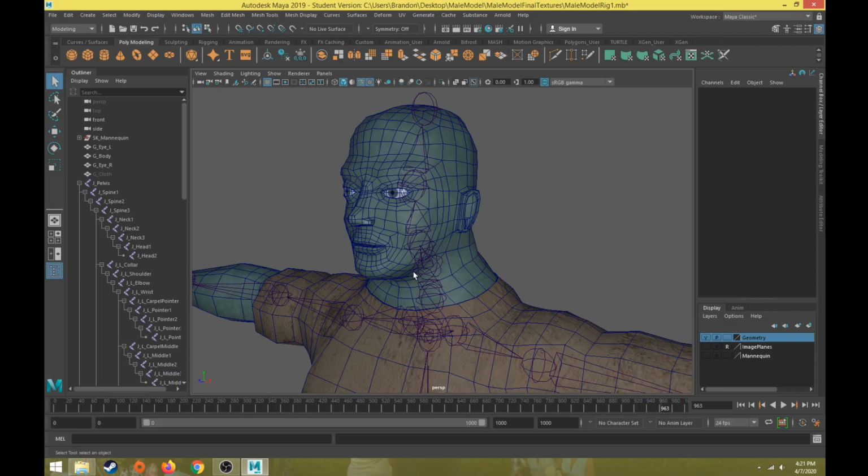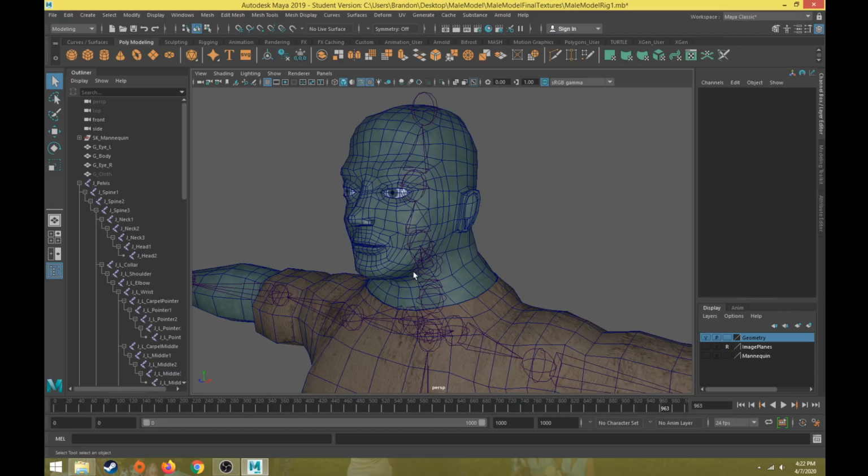The other way that we can set up animation for the face is called using blend shapes or morph targets, and those allow the geometry to blend in and out of the default form into a new form. And we can do that for smaller subset areas such as the eyelids, the eyebrows, the nostrils, the corners and middle of the mouth, so that way we don't have to create more joints for those areas of the body. The downside is if you're going to a game engine with this is that it takes a little bit more setup and control to be able to sync up those blend shapes or morph targets into a game engine.